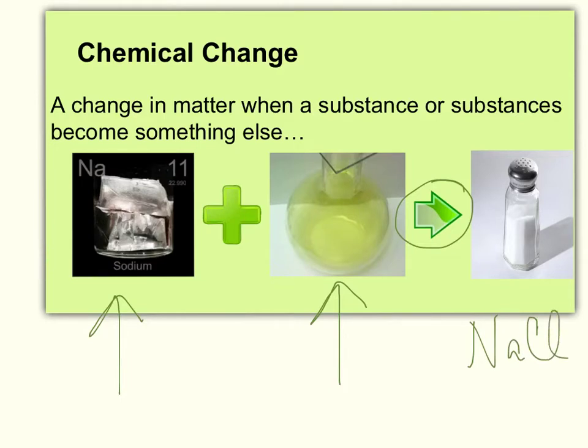Now, table salt is not dangerous. It's not explosive when you put it in water. Every time you went to cook pasta, your kitchen would explode, right? So we get something completely different. It has different properties, different characteristics from the reactants that combine to form it. So that's where we're headed in our study.